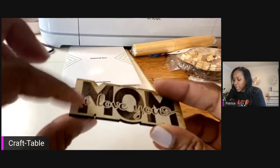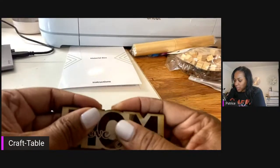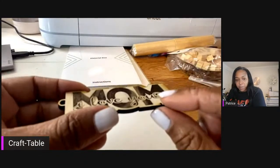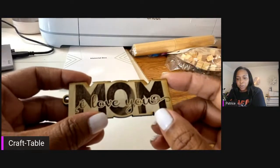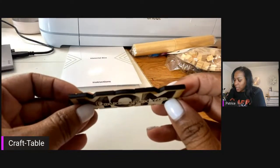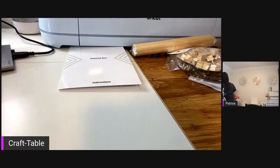You can also change, remember I said about that engraving. If I adjust that power, you clean off the shavings here, but if I adjust the power, I can make that darker. I could make it lighter. I could do so many different things with that. This looks like it's about 1/4.